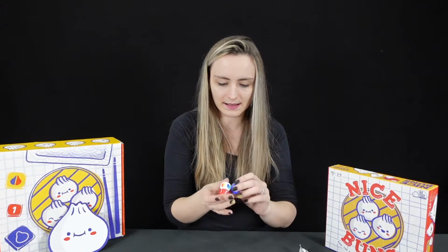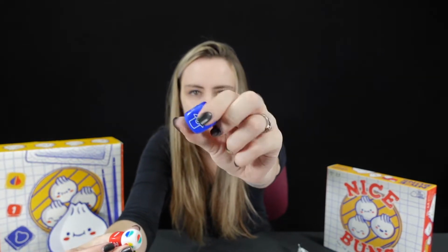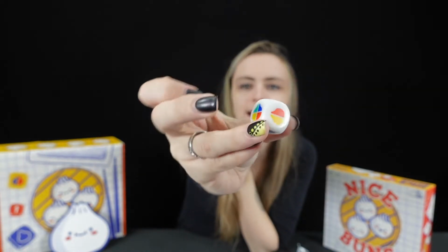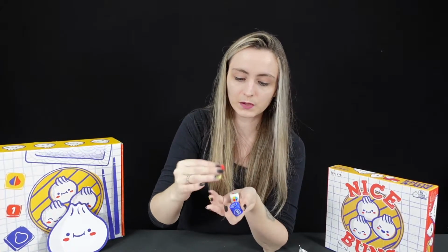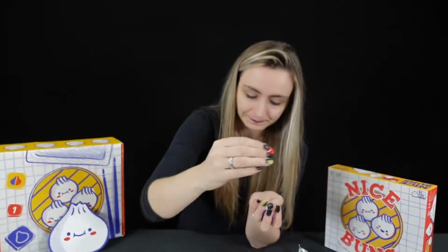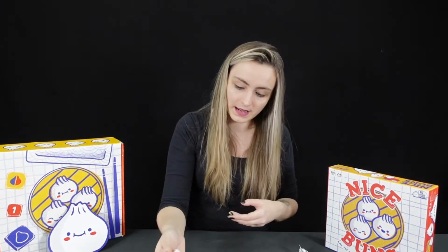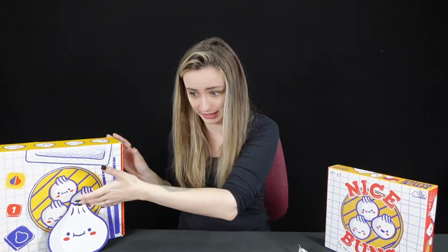And aha, these are our dice. So three different kinds: a larger blue one, which has different things you can do on it. We've got different colours on the dice, so presumably that's how you gain the colours that you need for your collection. And then a numbered dice that only goes up to 3. So that's going to be how we play. Roll those, take an action based on those, and then try and collect things. In theory, from literally everything I've learnt telling you what this is, from reading the back of that and reading the start of that, that seems pretty much it. And that is pretty much it for everything that's in the box too, which makes this quite a quick little unboxing.